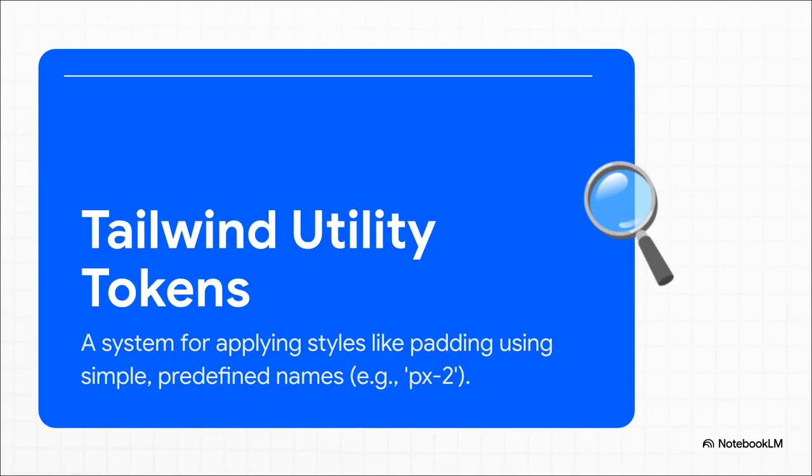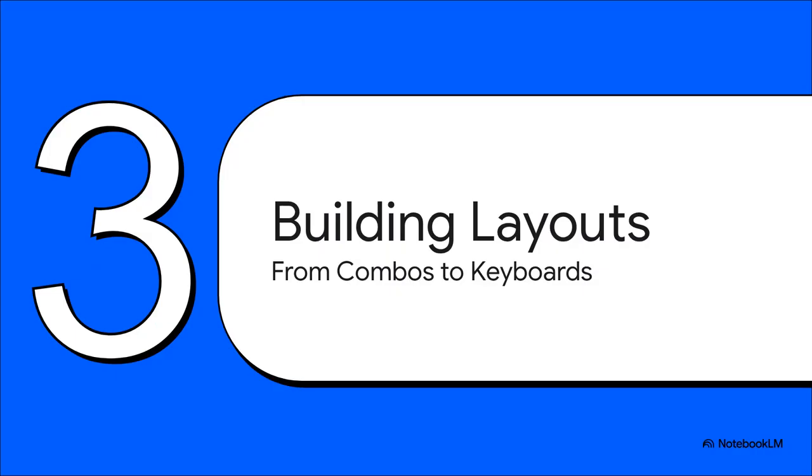And this whole idea of using tokens, it extends to things like padding and margin too. If you've ever touched modern web development with frameworks like Tailwind CSS, this is going to feel very familiar. Instead of guessing pixel values, you just use simple names. The big takeaway is you're getting a modern, web-style development experience right inside B4X. Okay, so we've totally nailed how to style a single key. Now for the really fun part, putting them all together. Let's see how we can take these individual bricks and start building some really useful and complex keyboard layouts.